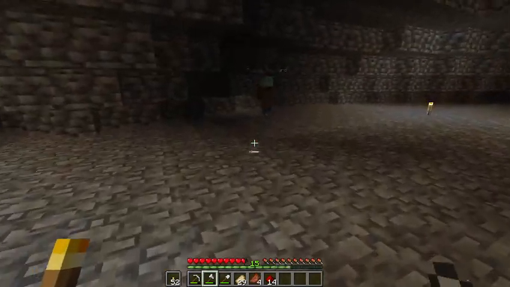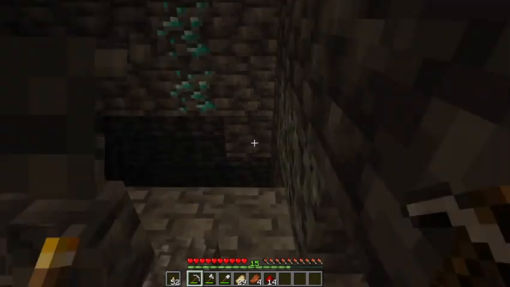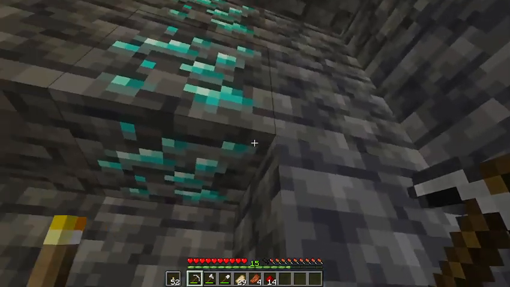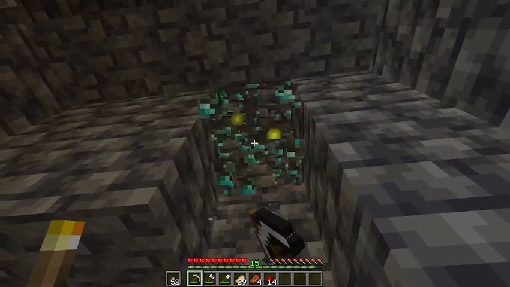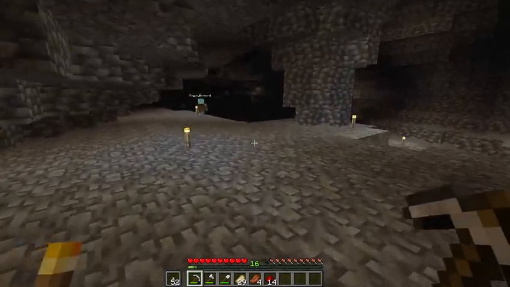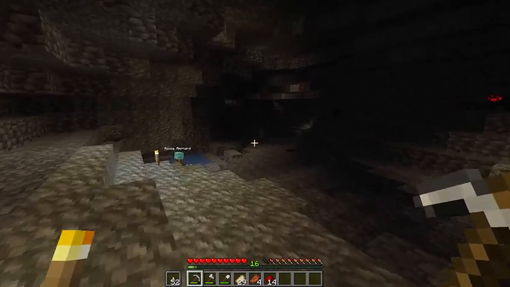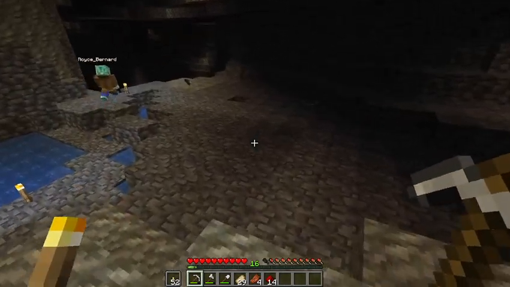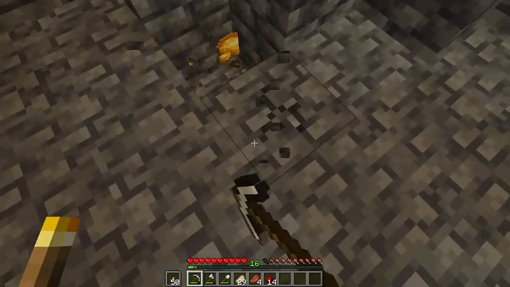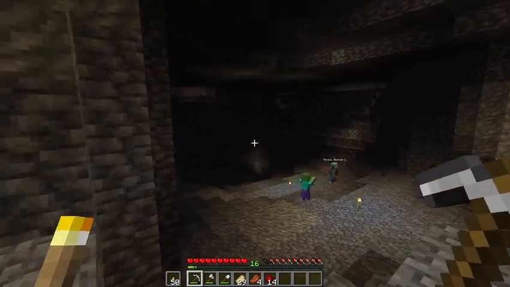Also, there's a diamond over here. What the fuck? What the fuck? It's a pit of death. Oh, never mind. It's a pit of water. In a cave. So, a pit of death. It's a watery grave. Got four diamonds. Taylor. Yep.